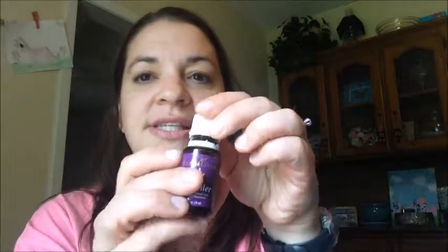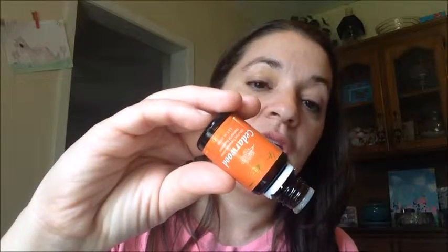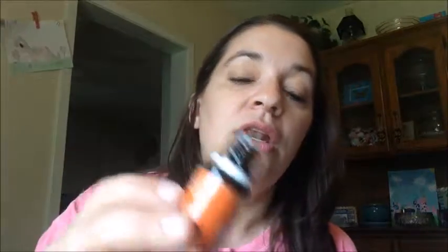The first oil I'm going to use is lavender — I did six drops. Lavender is a good relaxing oil. Cedarwood is a very good relaxing oil and it goes well with lavender, so I'm going to add equal amounts of each of these oils. Cedarwood is a bit thicker so it's a little bit slower coming out of the bottle. I've lost count because I'm talking. Got the cedarwood, and then I'm going to use frankincense. I'm all the time changing it up, but this is what I used last time and I've really been enjoying it, so I'm going to stick with it — I really like the combination of these three oils.